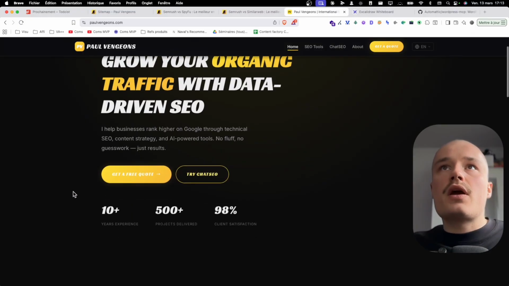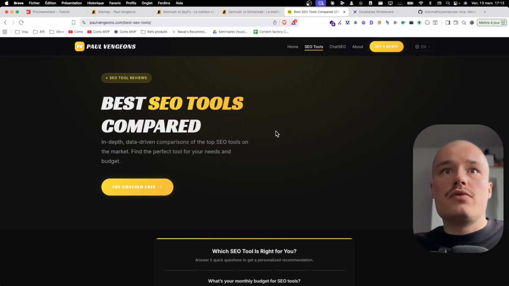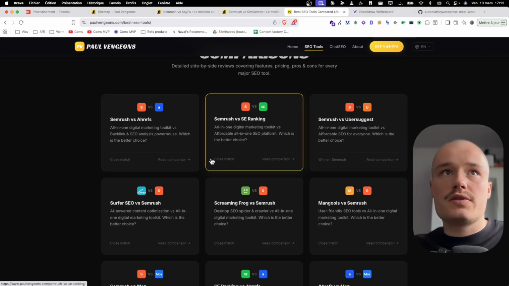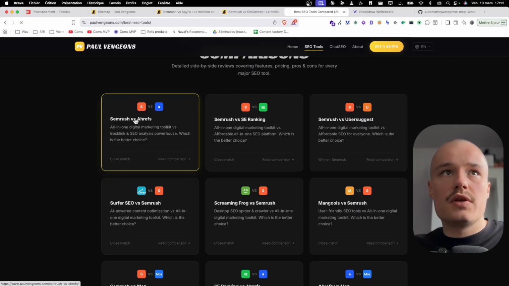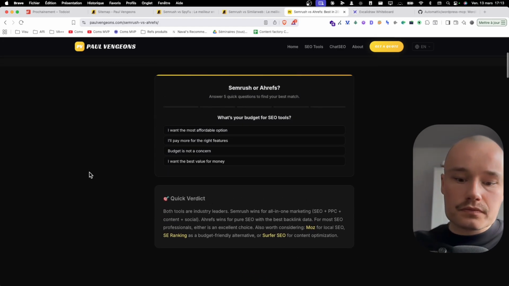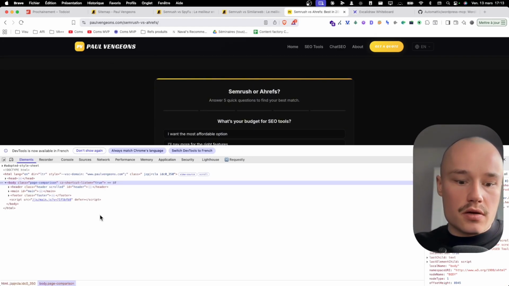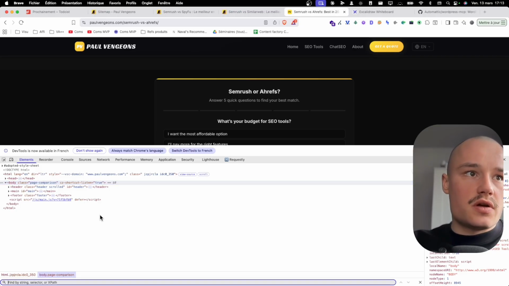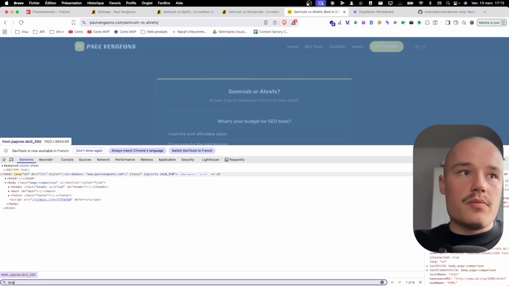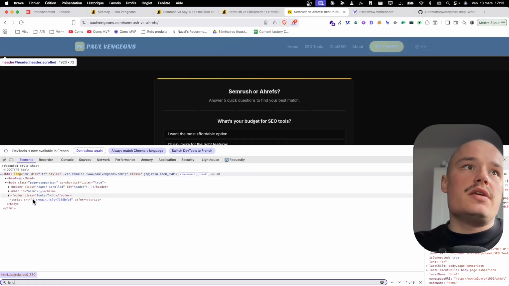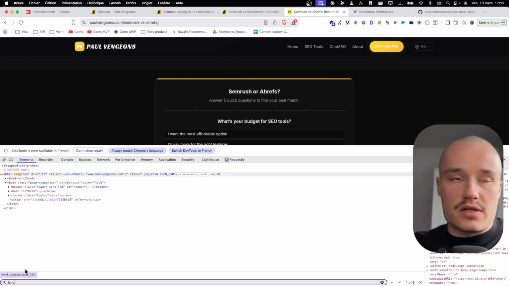And so as you can see here, if I go to SEO tools, here I have the same comparison pages between tools, and if I go into the HTML of the page, I just press Command F, I type lang. You can see that the html lang is en because it's in English, so that's great.